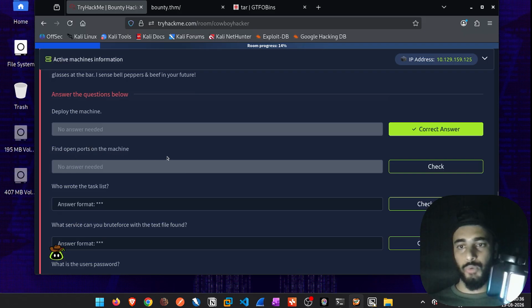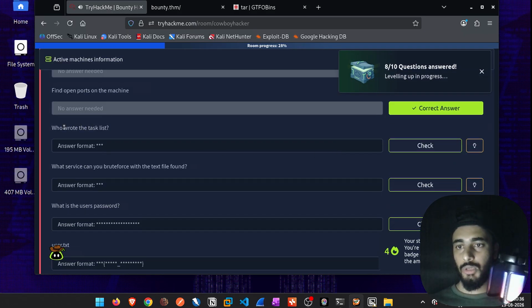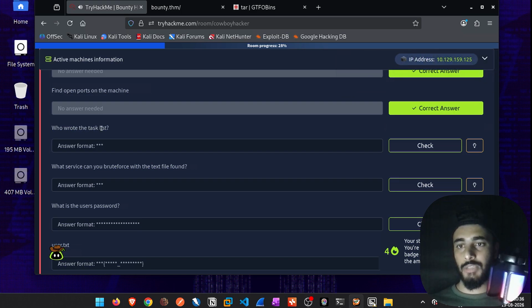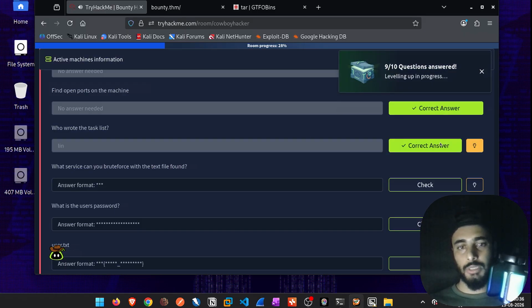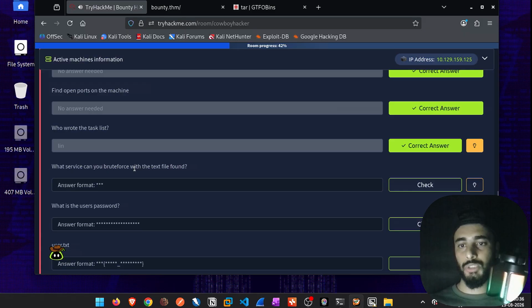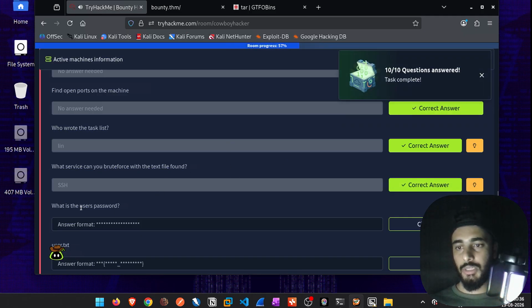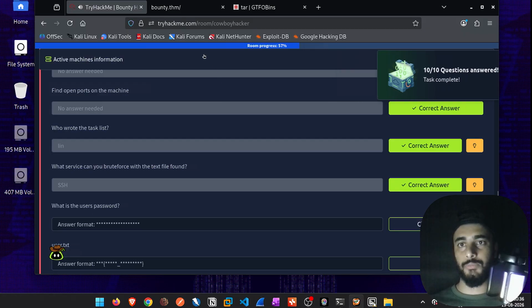So find open ports on the machine. We have done that. Who wrote the task lists? So that is the lin user, and that's correct. What service can you brute force with the text file found? That is SSH. You saw that. And what is the user's password?